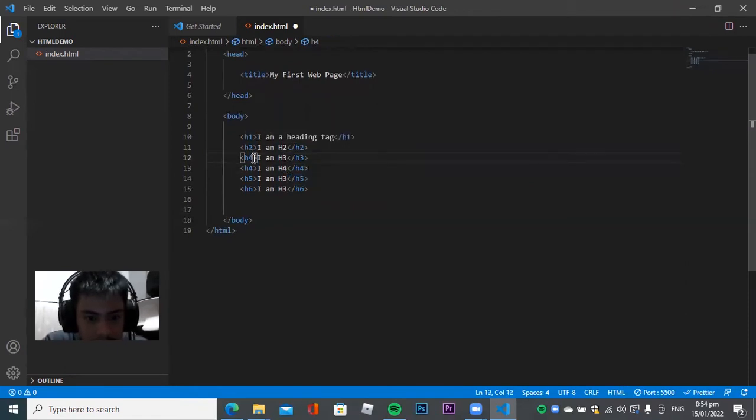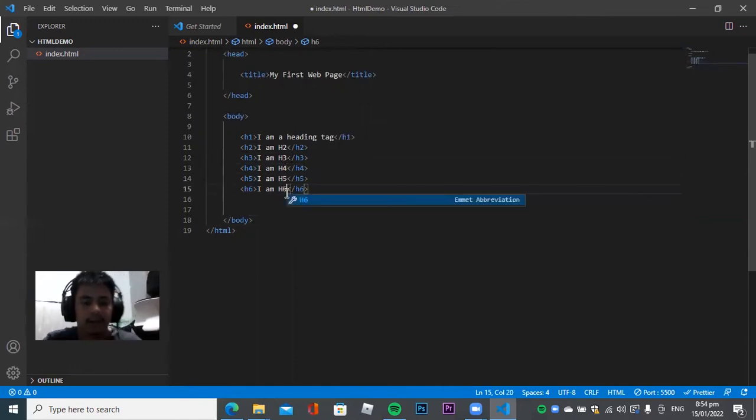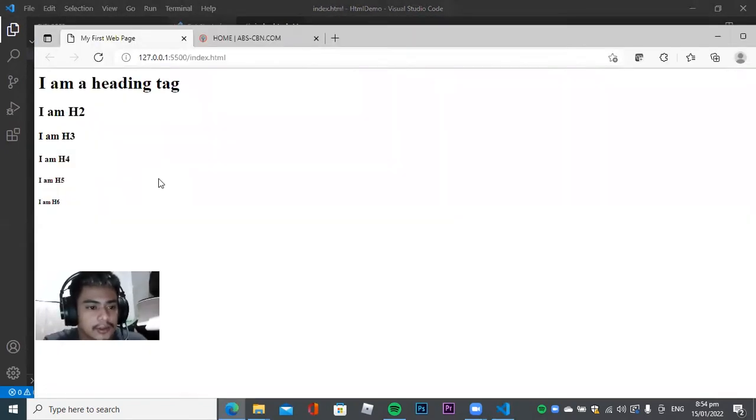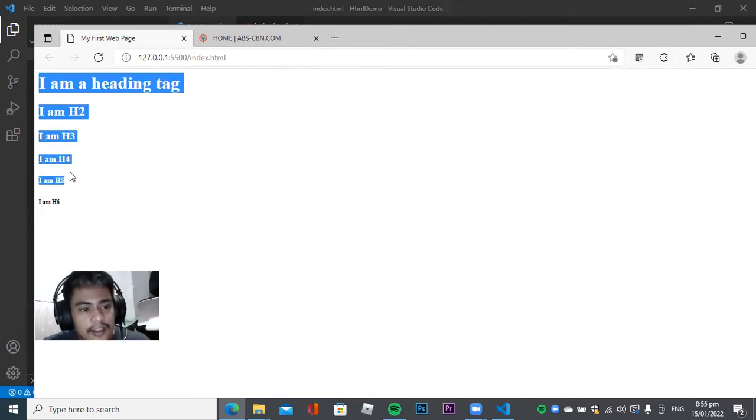So, H4, H3, H5, H6. So, save ko lang. Tapos, ayan. Kung mapapansin nyo, sa H6 yung pinakamaliit na heading. No? So, H5 medyo... So, yun yung difference lang niya is more on sizes.